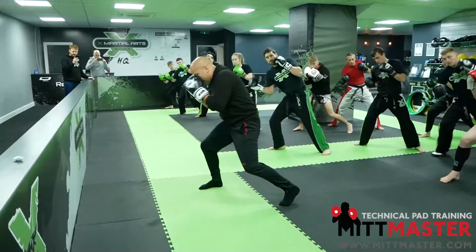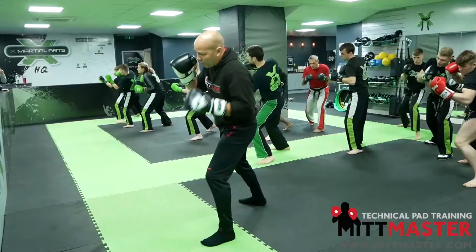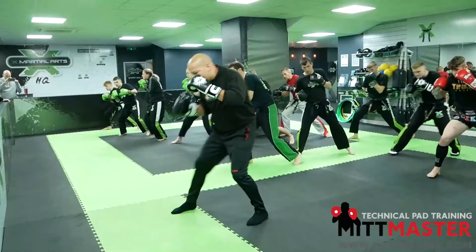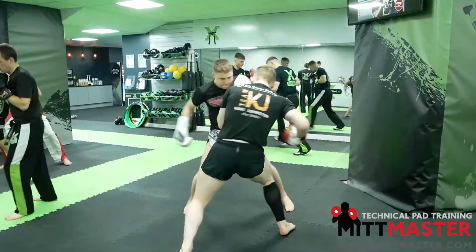Step out to the left, dip, liver shot, left foot to right foot, steps forward on the 45, liver, spleen shot, back to stance. Step out to the left, dip, liver, triangle step, spleen, step back. Carry on with your partners, please. You've got to keep the other hand up, just in case they hook you.